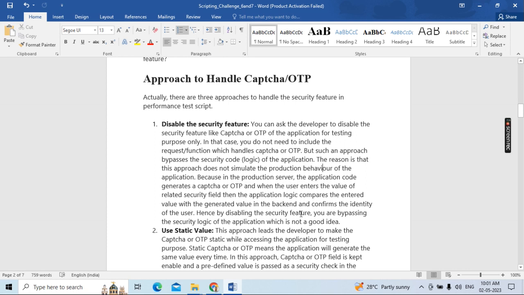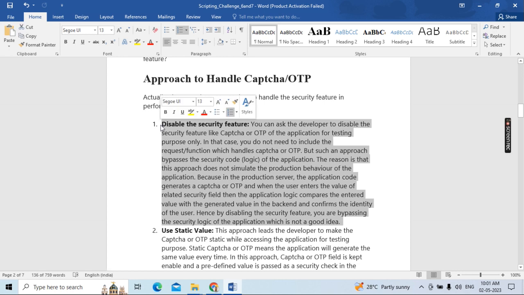Hence, by disabling the security feature, you are bypassing the security logic of the application, which is not a good idea. This is the first method.